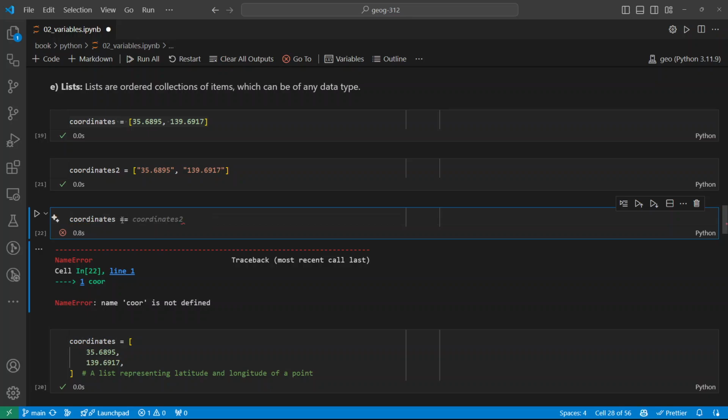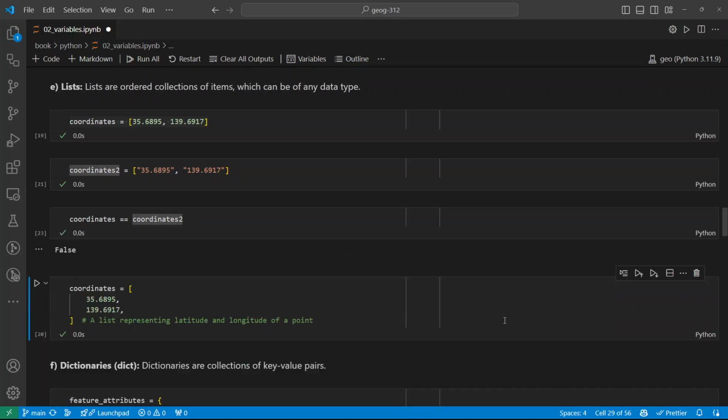Equal to coordinates2. In Python, we haven't covered this one yet, but a double equal sign means it's trying to see if they are equal or not. If there's only one equal sign, it's called the assignment operator, so you read from right to left, okay? This one is double equal. It's trying to figure out whether they are the same or not. If you execute this one, it's going to tell you False. That means they're not the same. That means one is a float, the other one is a string.